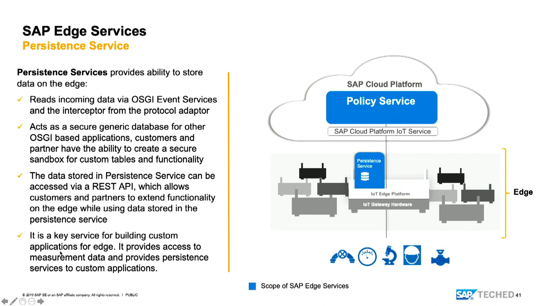Then we have a persistent service. I mean, obviously, with these edge computers, we are not talking about big data, but it might also be a lot of data, but not big data. We have a database that sits then directly on the edge computer, REST APIs to access that data, and you can build your own applications on that persistence. So again, in the oil rig, for example, if there's no connectivity, you want to store the data before some of it actually goes to the cloud, maybe. You want to store it in a persistency there and later on get it in the cloud.